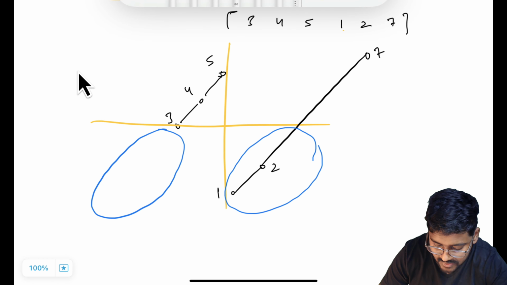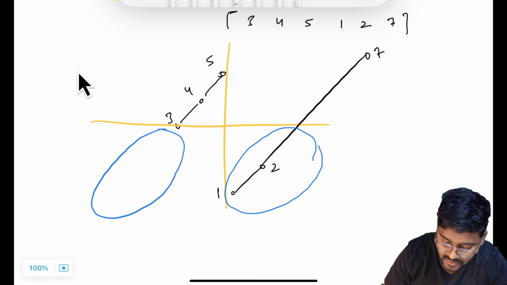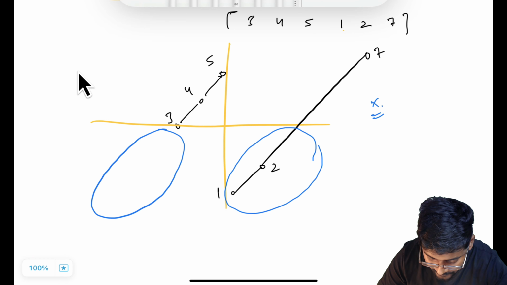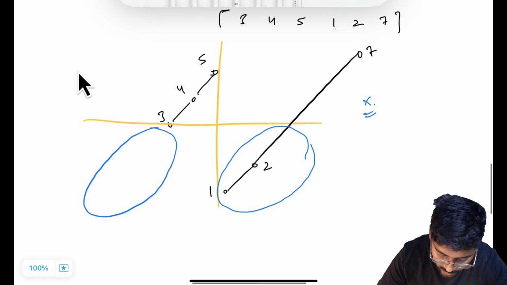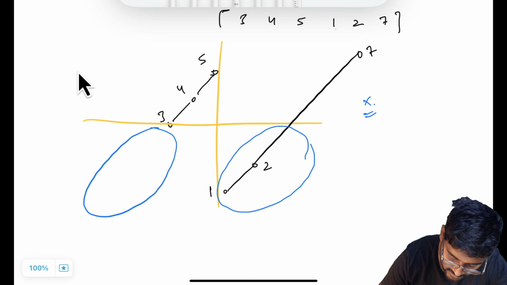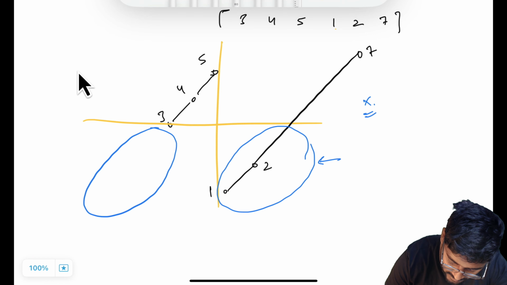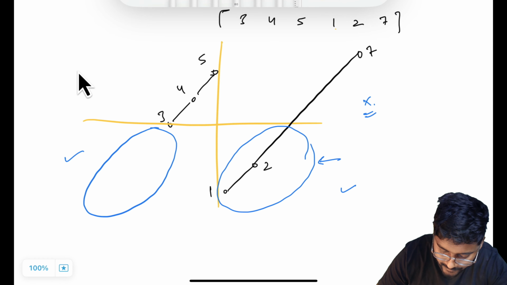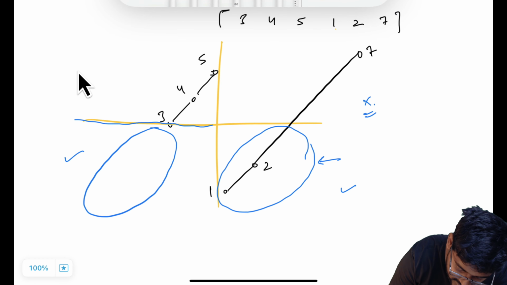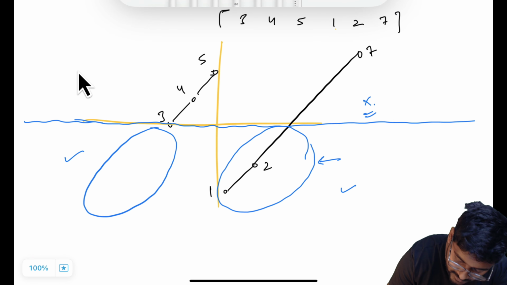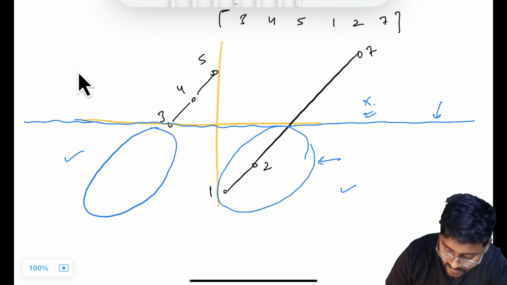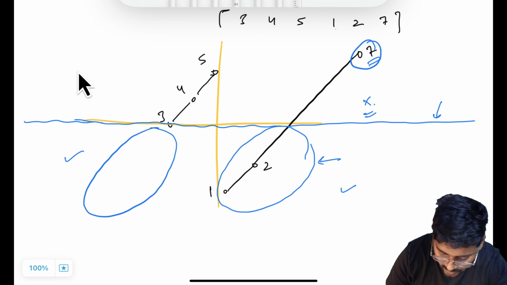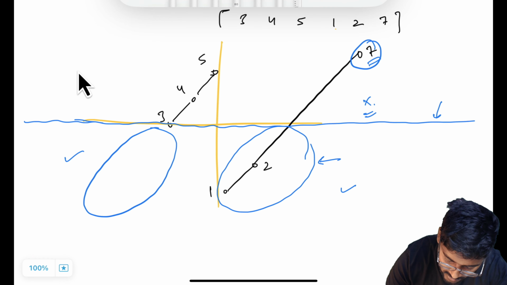This 7 is coming into the picture, which is crossing the existing elements. It means this is not sorted. This is rotated, but this is not sorted. I hope you are able to understand that only this portion in the blue line is going to move to this quarter, because this yellow line is something which is maintaining the partition at which the array is getting partitioned. So the presence of this 7 is not going to make it a valid array.